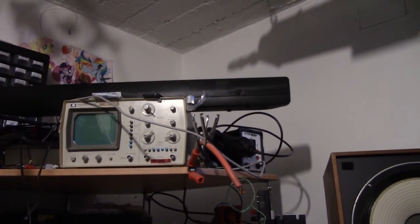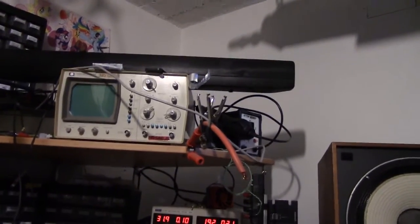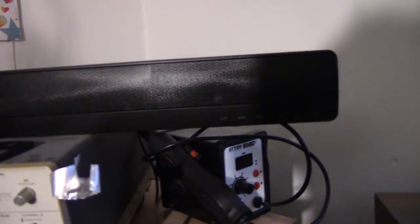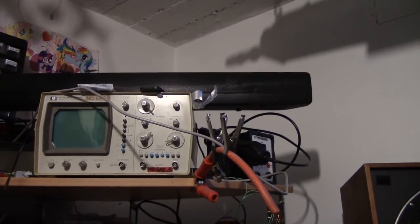Well, you can run it off a computer power supply. Just power it off your normal desktop computer. That might indeed be something I'm going to use this for, just powering it off the internal power supply of my computer. Since it has an optical input, you can get around the issue of having a ground loop between the power outlet and the signal inlet. That's something when I tried to power this little amp off my computer power supply, and it just hummed and screamed at me because of a ground loop, but this thing could certainly get around that.